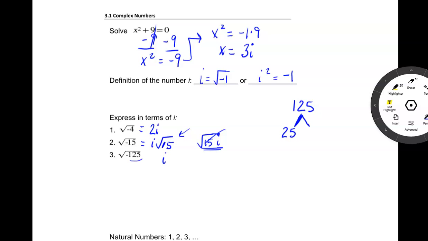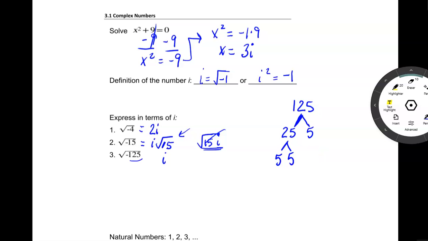Anytime you are asked to take the square root of something that you're not sure about, the 15 was a small enough number, you can kind of go through your perfect squares and go, okay, 4 doesn't go into it, 9 doesn't go into it, 16 doesn't, and I'm already bigger than it, so I'm done. 125 is one of those bigger numbers, so what you do is factor it out. It actually turns out to be 5 times 5 times 5, or 5 cubed. Actually, I'm going to leave it written as 5 times 5 times 5.